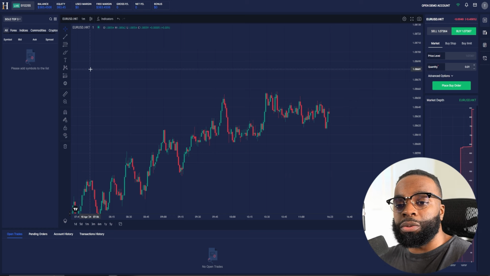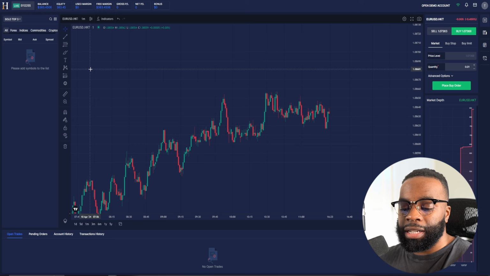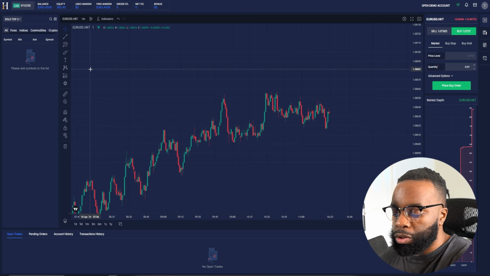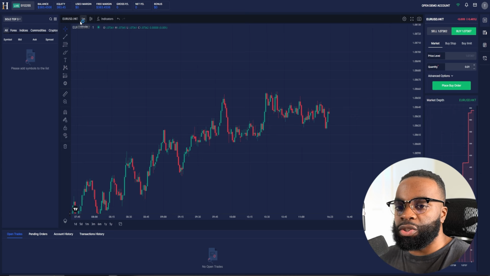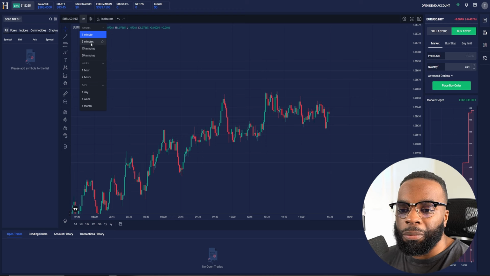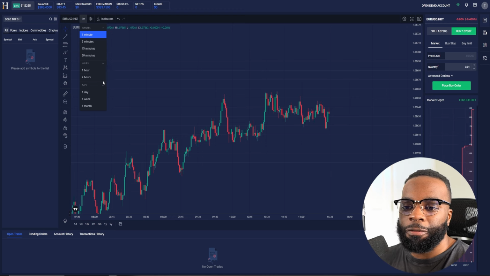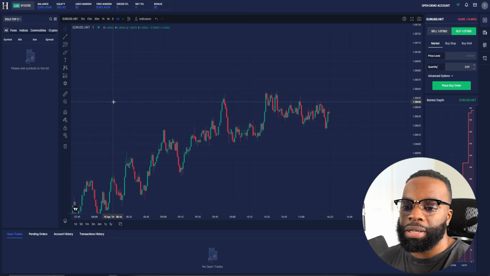Another thing that I also like to see is time frames. I have to be able to transition over to different time frames literally in a split second. So obviously they're using TradingView. That's a big pro in my eyes. I can easily come here, I can easily look at a 1, 5, 15, 30 minute, 1 hour, and so forth. And I can favorite all of these as well and pretty much be all set.